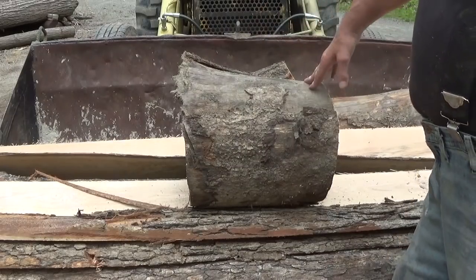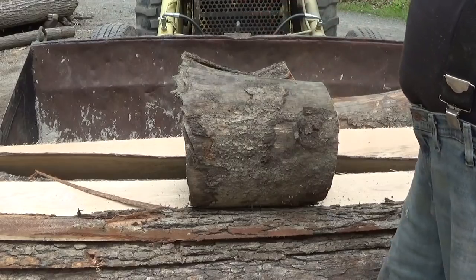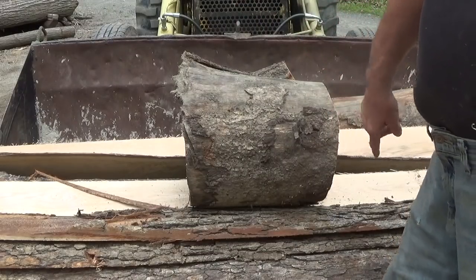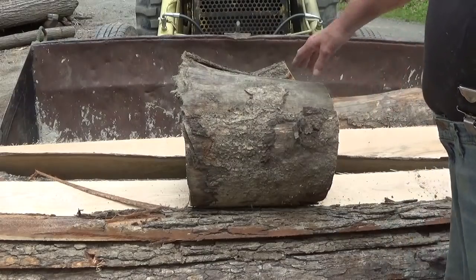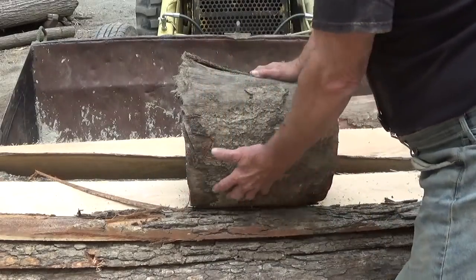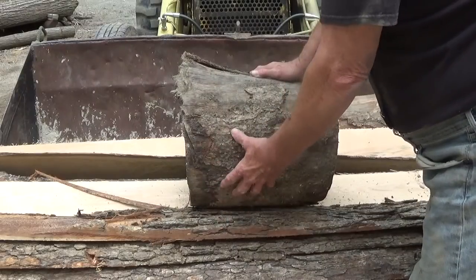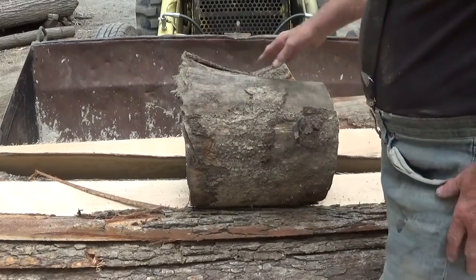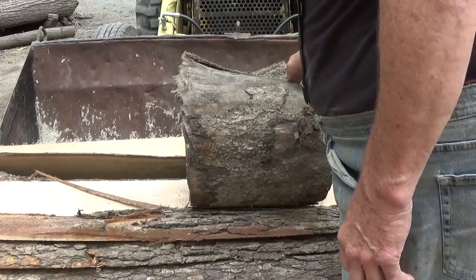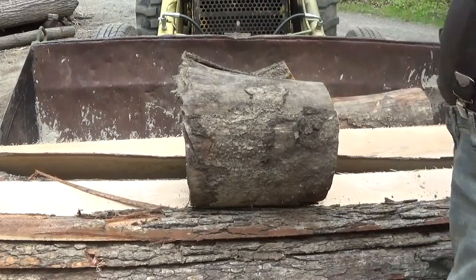You're not going to get anything out of that, unless you try cutting the log on an angle. That's a piece of scrap. But on the bottom there, you can see it's straight. So technically, if you could lay this on the bottom on the bunk rail to make your first cut, and then you'll get rid of this piece at the stump end, it'll give you a better idea of what you're going to end up with.